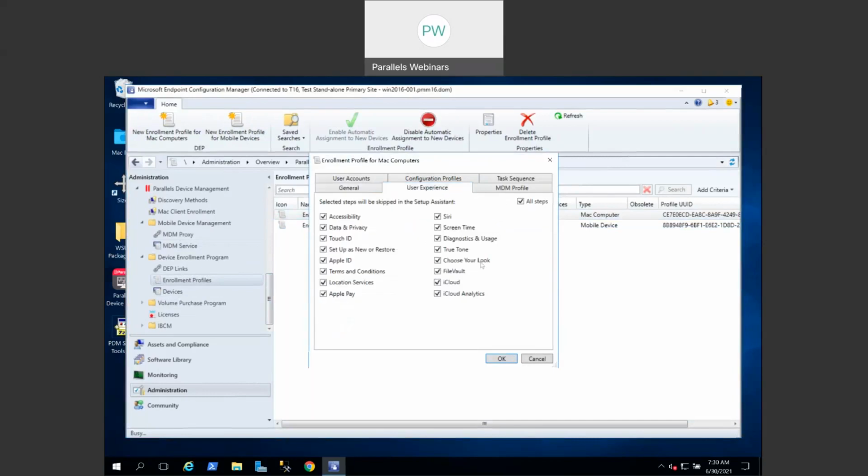All right, this is the big one, user experience, right? When you open up a Mac for the first time, you get inundated with questions, and a lot of end users don't know, should I configure this? Is this something I'm supposed to do, right? So we're going to take the guesswork out of it.